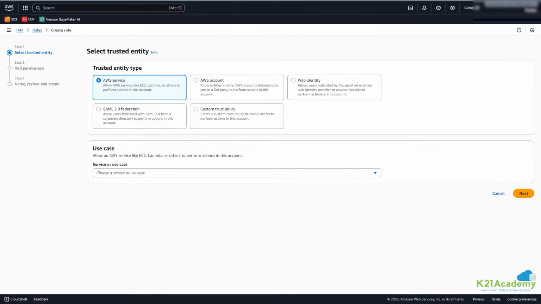Okay, a quick question from Kamran: my user has already full privilege. Absolutely correct. My user already has full privilege, but this role I am not giving to my user. This role I'm going to give to the EC2 instance, or the service that I'm going to create after this, which will be accessing the S3 bucket. So remember that services by default do not have any permissions. You need to give them permissions.